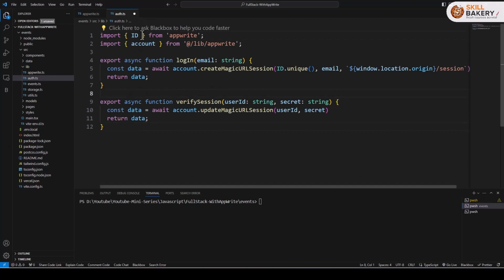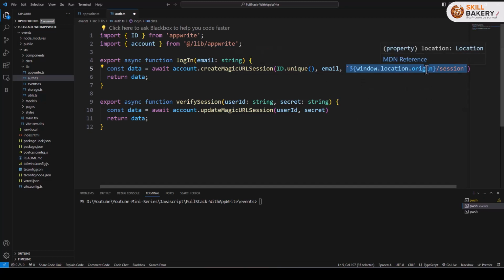So here we have our ID. Using this, we'll be creating a unique ID because the create magic URL session requires a unique identifier that is being provided using the ID.unique method. Then the email that we will be providing to this method login. So we'll create a form where user will be providing the email addresses and that email will be passed over here. And then it will be redirected to this page.